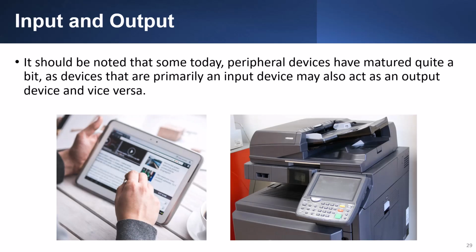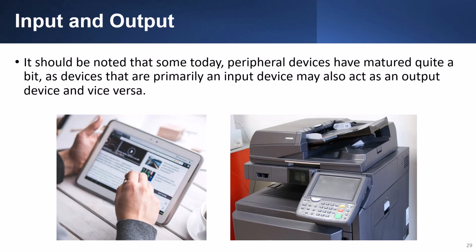It should be noted that peripheral devices have matured quite a bit, as devices that are primarily an input device may also act as an output device and vice versa. For example, you could have a racing wheel, a specialized joystick that is used as a steering wheel. While it is primarily used to steer in a game, it could shake or vibrate as feedback as you're driving or flying through a course in a video game.